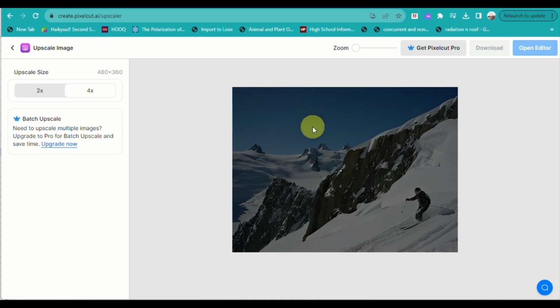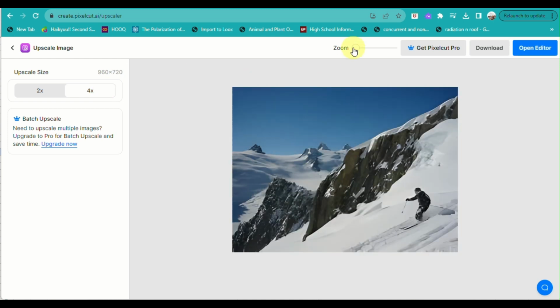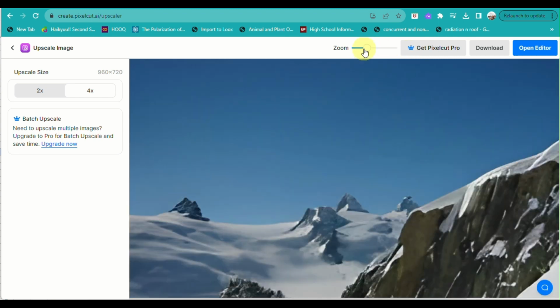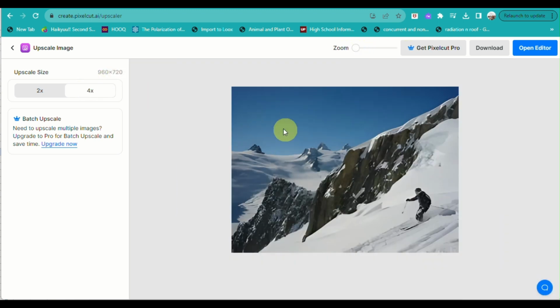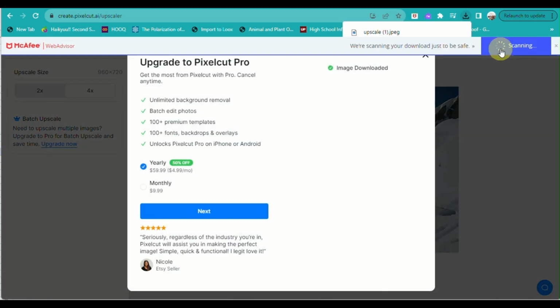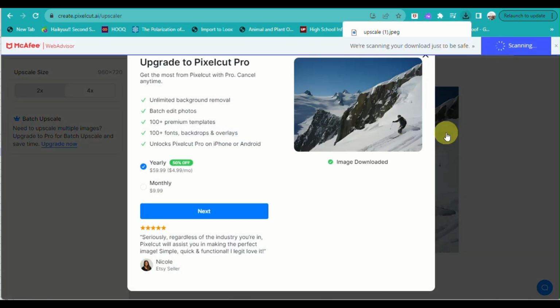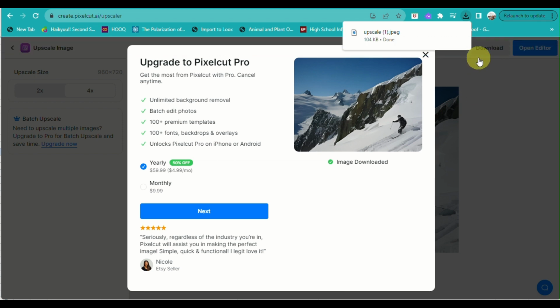and on the left side panel of the screen we need to click on 4 times so that it multiplies the resolution of the image 4 times, so that when you zoom in, it actually will provide you a more detailed quality of the image. So once that's done, you can see that it just took a matter of seconds, and then your image is ready. You just need to click on download, and it will automatically be downloaded into your folder.